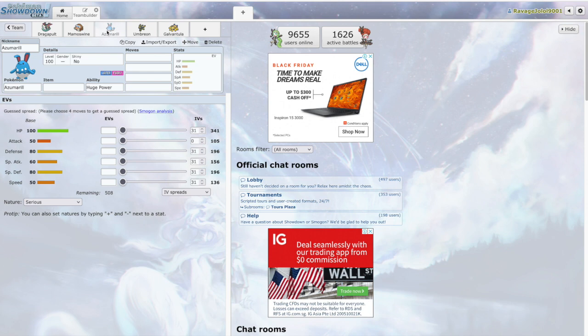And next we have Azumarill. Now Azumarill has huge power, and with Mamoswine and Dragapult this is his main offensive core for his draft. In terms of sets, it's either going to be Choice Band or Belly Drum, but I think Belly Drum is probably going to be making an appearance this week, because if Azumarill can find an opportunity to set up to plus 6, I pretty much lose the game.